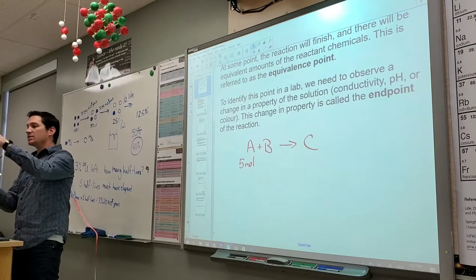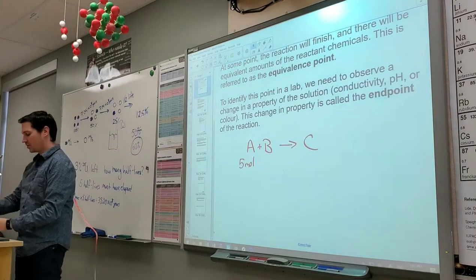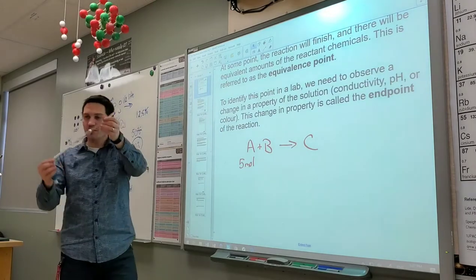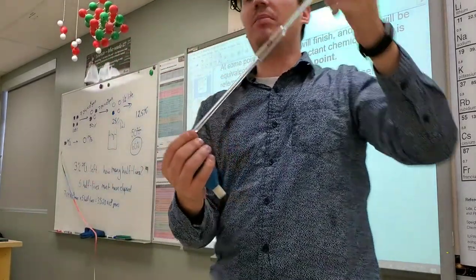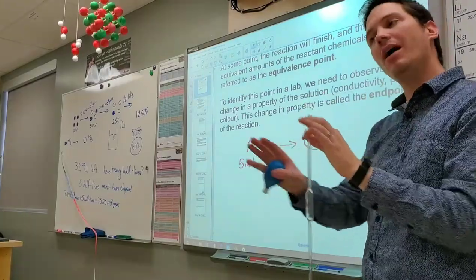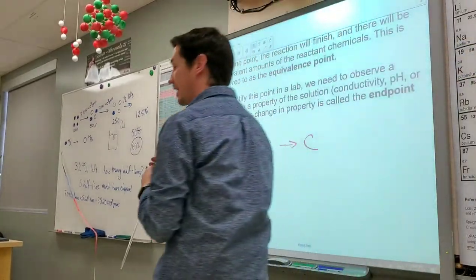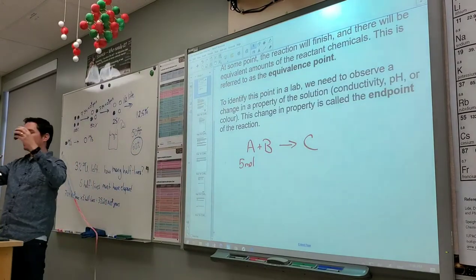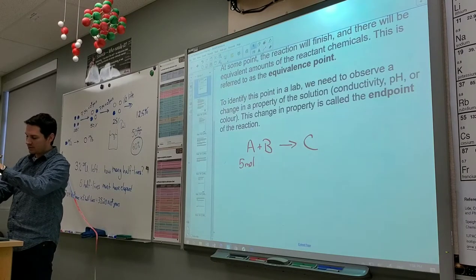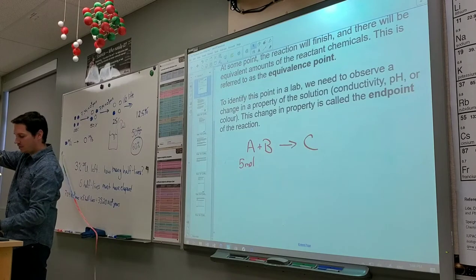Okay, so in here, I've got an acid. And in here, I've got a base. If I take a very precise volume of my base, do you remember what this is called? This is a pipette. What is the purpose of a pipette? Yeah, to get a very precise volume, maybe not exact. It's not exactly 10 milliliters, but it's about as precise as we could possibly get it. I'm going to take my pipette and pull up 10 milliliters of my sample, the same way I normally would any other day. Boom, 10 milliliters, awesome.